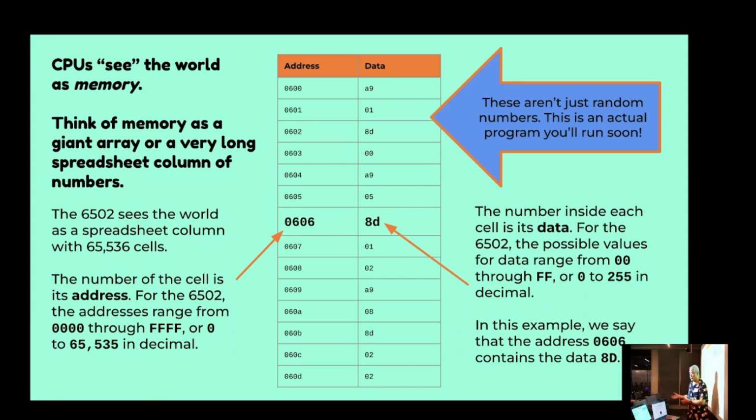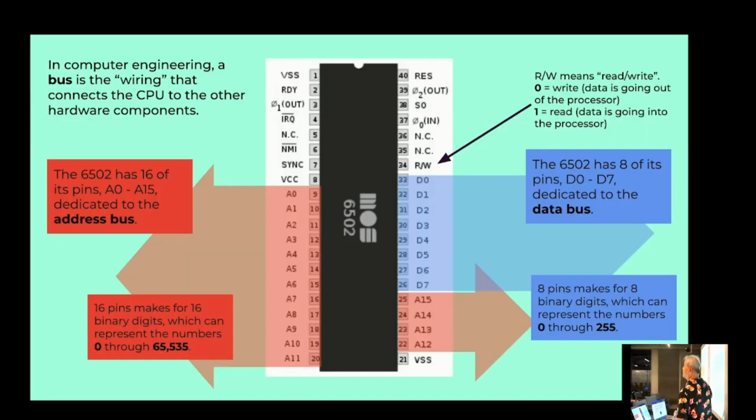It's just that these memory locations could be RAM or it could be devices. So this is the 6502 chip, and these are its pins. The way it communicates with memory is it has these red marked pins here. These are address pins. So when it wants to communicate with a specific cell of memory, it forms a 16-bit binary number, which means a number between 0 and 65,535. And that's how it communicates with that particular bit of memory. That could be RAM, that could be a sound card, that could be a pixel on the screen.